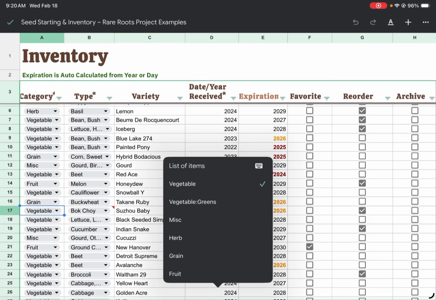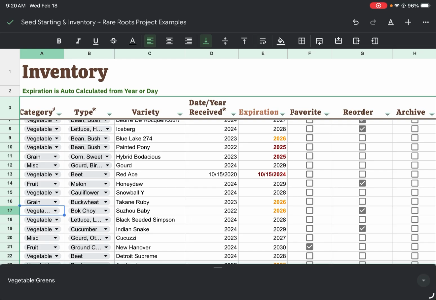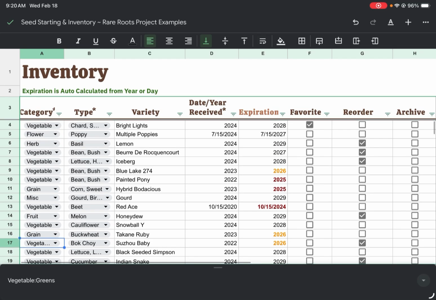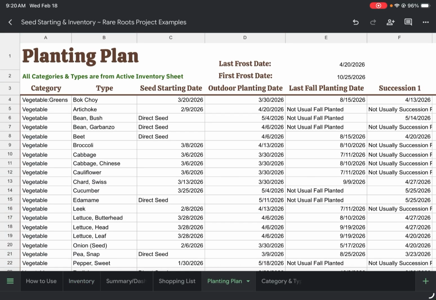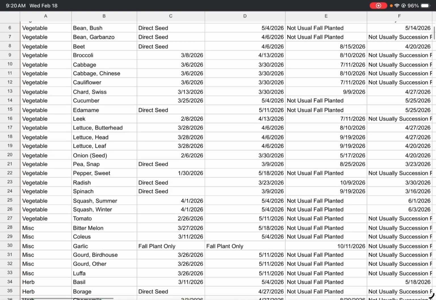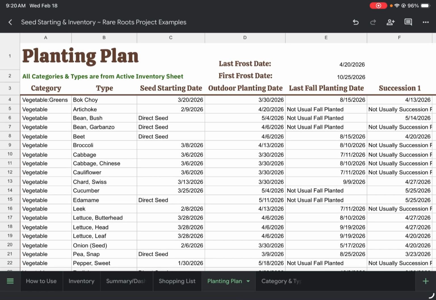All you have to do in here is go vegetables, greens. It's all reconciled, and then it will correctly show throughout your sheet without any problems. That really only happens if you decide to change your categories afterward, and you have to go back through and correct any of the ones that have the little red mark. I actually did that for my own personal sheet this year and ended up having to correct several of these items, but it was easy enough to run through real quick and then everything repopulated again.